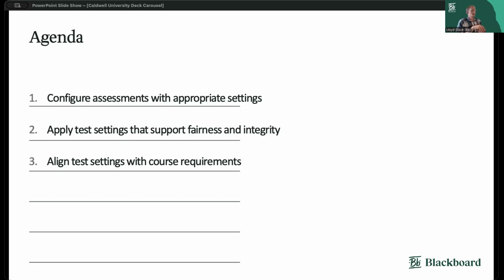I'm going to dive straight back into Blackboard, but same sort of principles apply for this session as prior sessions. If you've got any questions as we go through, please jump on the mic or come into chat, and I'll be happy to answer any questions as we go through today's session. So let me switch now to Blackboard.